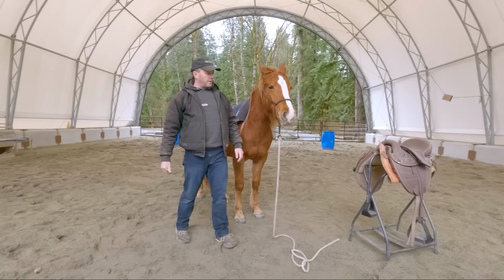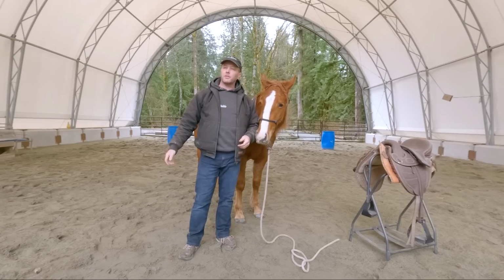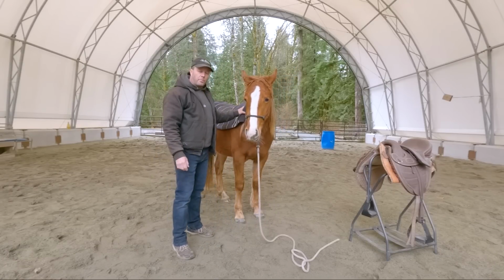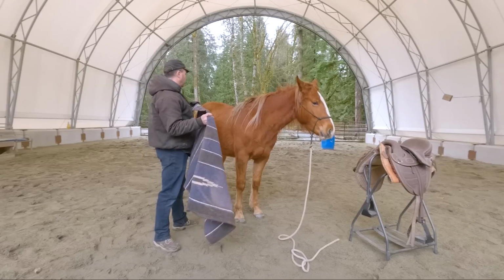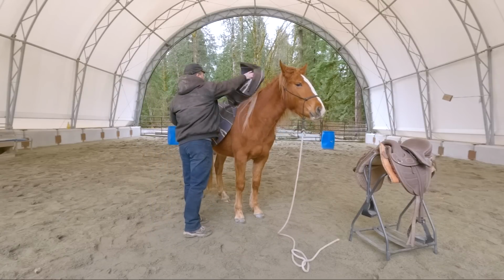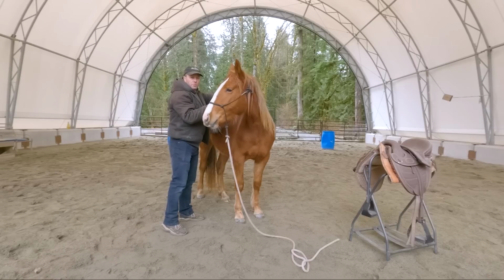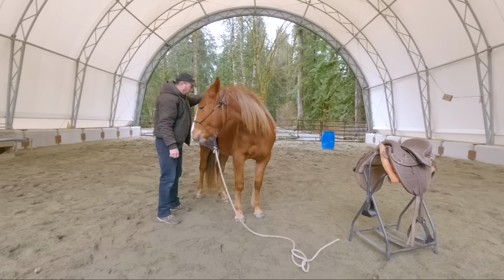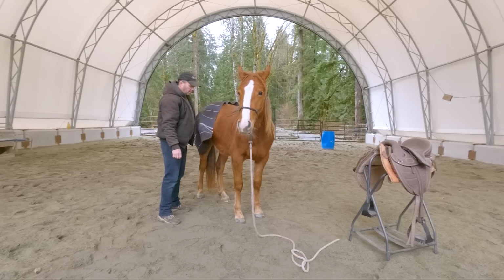Now, if you're new here, I never really blanket my horses. There's no need for it to do that here. It's not that cold. They don't get that cold. And so she hasn't had a lot of training or practice with blankets on her, other than this one or some other saddle pad or something that I've done a little bit with. So it's not like she has daily practice with a winter blanket on, or a rain sheet or something.